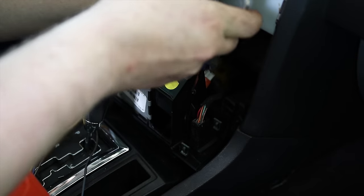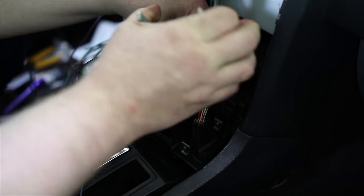It should click when it's secure. Well, maybe not. Maybe it'll just sit there.